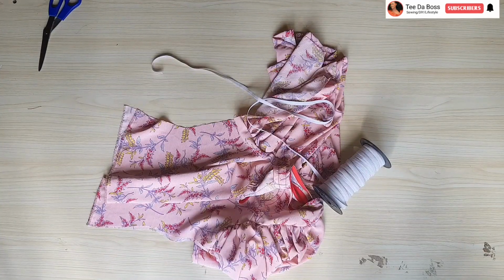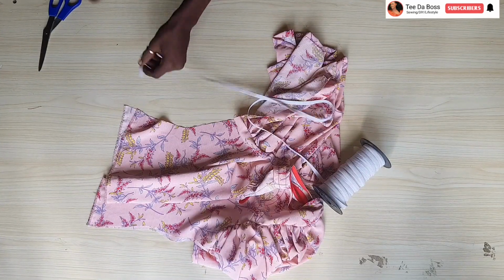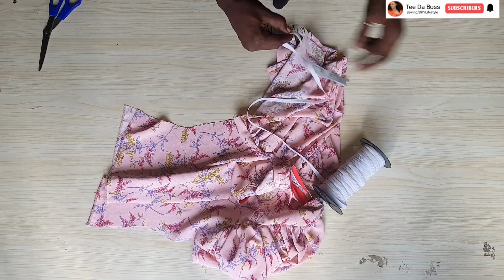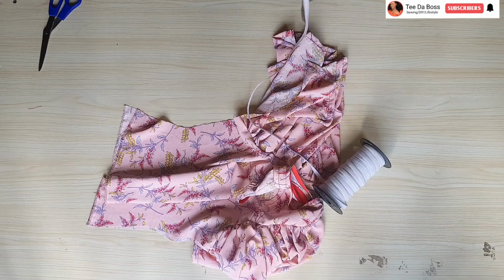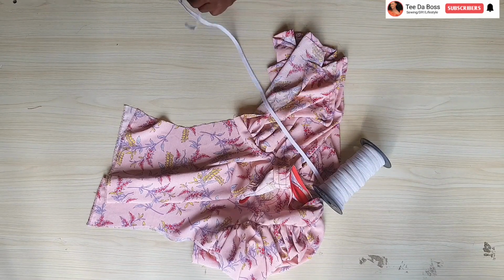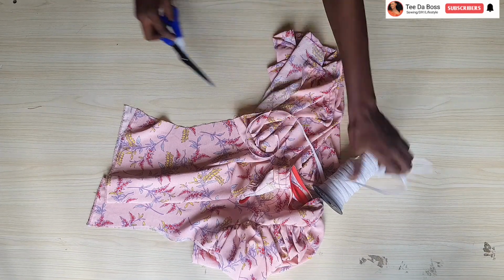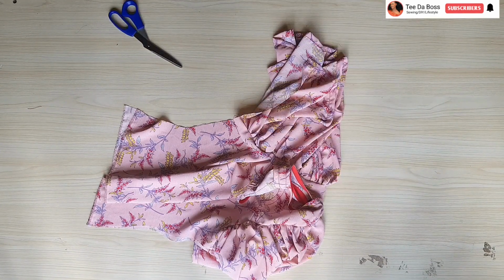So for the elastic, you basically make use of elastic that you know is enough based on your arm size. So for mine, I made use of 11. I actually later had to reduce it because it was too loose. But yeah, it's better for it to be too loose than for it to be too tight. And we need two pieces for both sleeves.